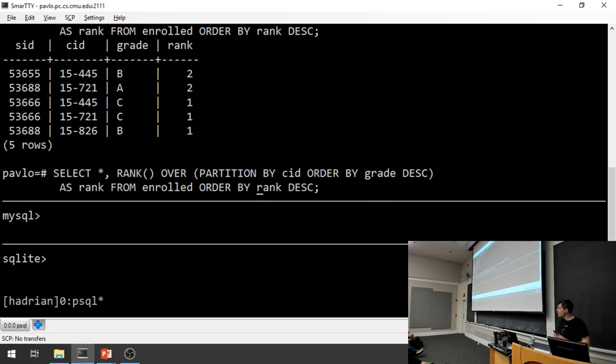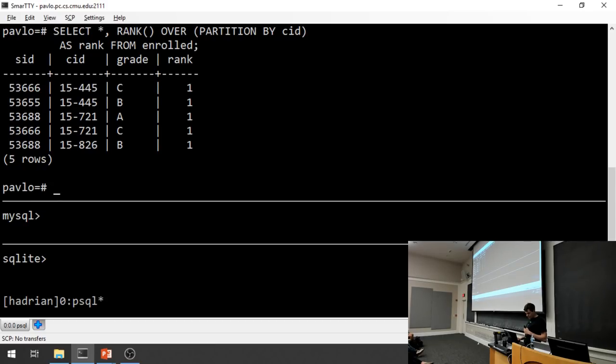He asks, if you have a rank without an order by, will it just return a random order? Well, you'll probably still get them split by partitions. It doesn't have to be because it's unsorted, but that's what you'll get. But in this case here, there is no sort ordering anymore, so everyone has the rank of 1, right? But it still grouped them together based on what I defined as my partition. And that's more of an artifact of how the database system actually executed the query rather than the semantics of the query itself.